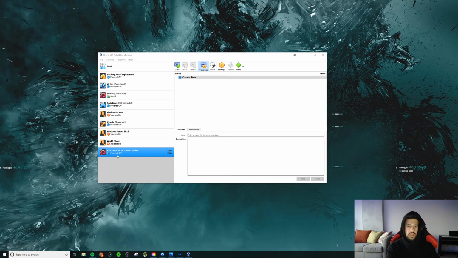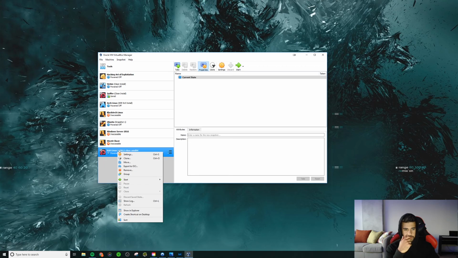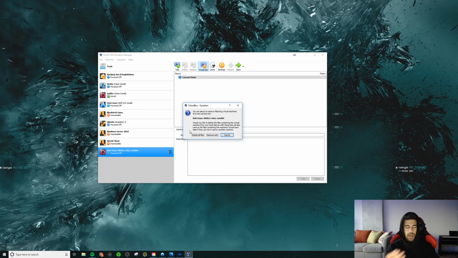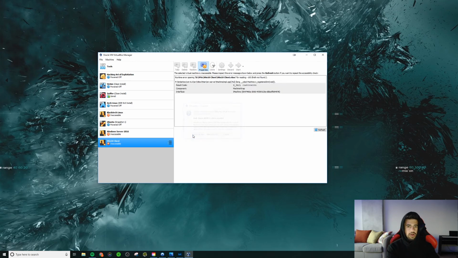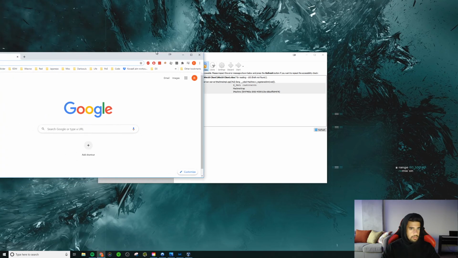Let me show you how to delete one of your VMs if that's something you want to do. This is VirtualBox here, but it's pretty similar in VMware, so if you're using that, it's pretty similar. So here I'll just tell it that I want to remove it, and now it'll ask if you just want to remove it from this menu or delete all the files. In this case I want to delete all the files, so it shouldn't be taking up my storage space needlessly. So now that we've done that, let's open up a web browser.